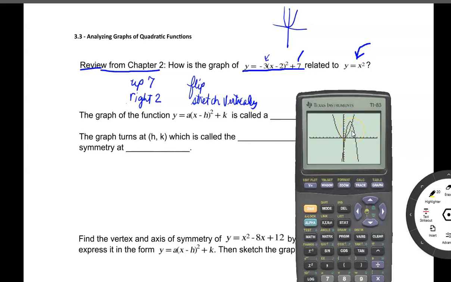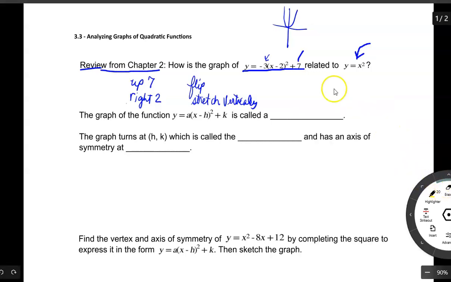So that's just a little review. This is going to tie into what we're doing today when we're talking about parabolas. We're basically just taking what we learned about shifting any graph around, because the same things work if it's a line, or an absolute value, which makes a V. These same transformations would do the same thing. Whatever your starting one is, it would move it up 7, to the right 2, flip it, and stretch it vertically based on what it started as.